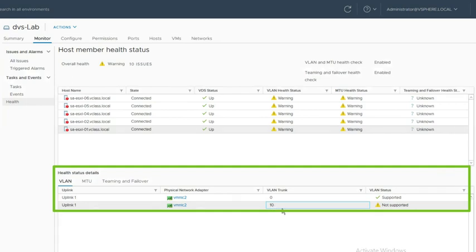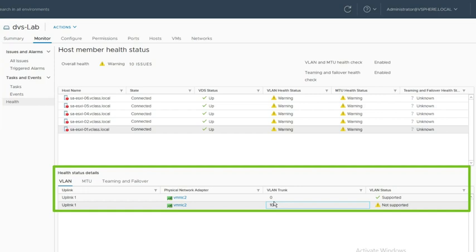So this could possibly happen because of our misconfiguration of this VLAN number. The health check system allows our distributed switch to send some specifically produced messages with a fictitious set of MAC addresses, and our ESXi hosts can decide by receiving or not receiving those particular messages from the physical environment if we had configured some, for example, wrong VLAN numbers.